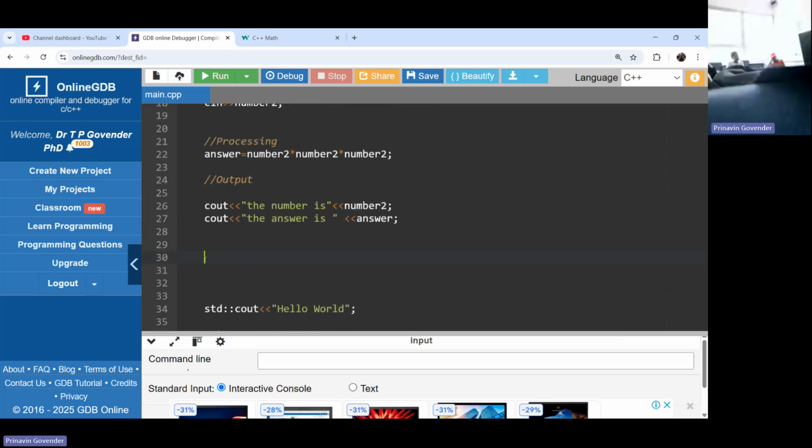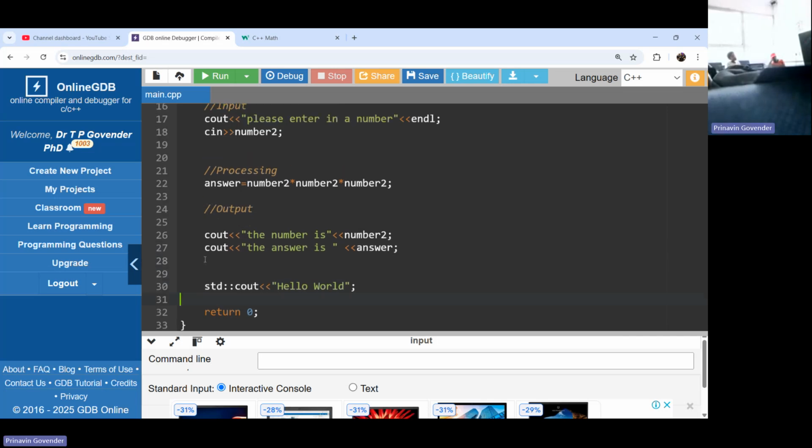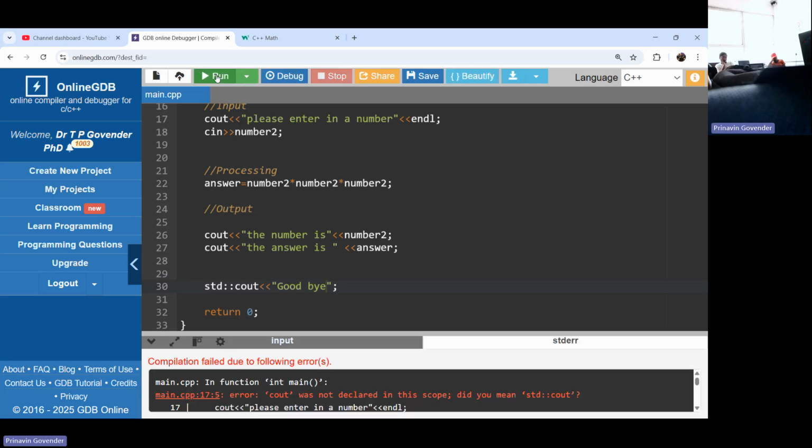Let me now go and run my program. Oh, I don't need this hello world. Never mind, put the hello world there. Instead of saying hello, I'm going to say goodbye. Right. Let's run the program. Again, if the program doesn't work, that's okay, because we're going to use the compiler to help me find the errors. I learned more about programming from my errors or my mistakes than from getting the program right on the first turn. Let's run the program. Oh no! cout was not declared in the scope.